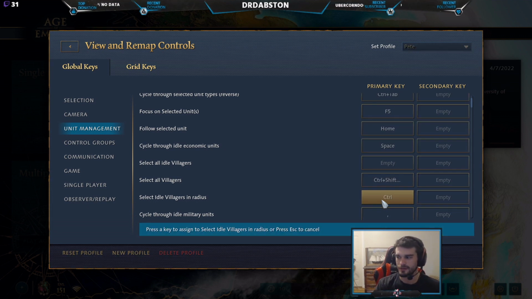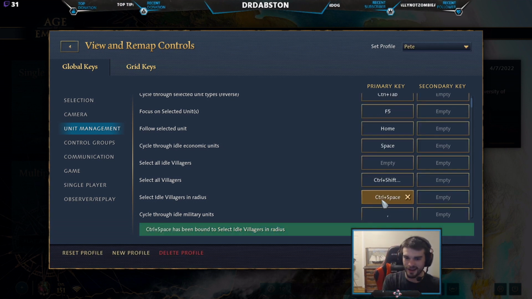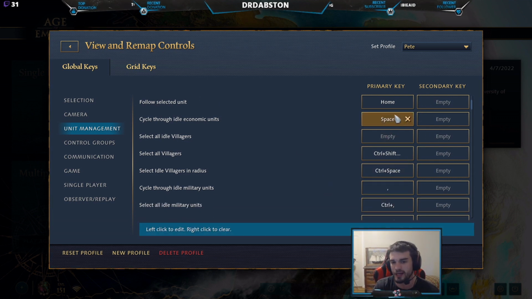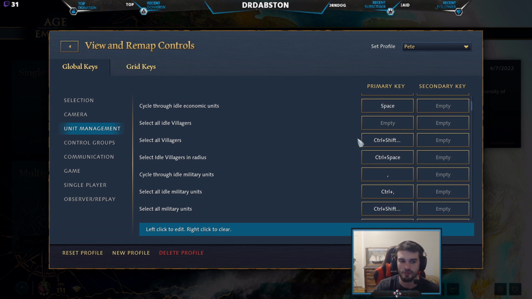Okay, all idle villagers in radius, Control Space, so that way I can flip over to an idle economic unit, and if I need to select all of them in that area, I can just do a quick Control Space and then get all my idle villagers quick set and redone.